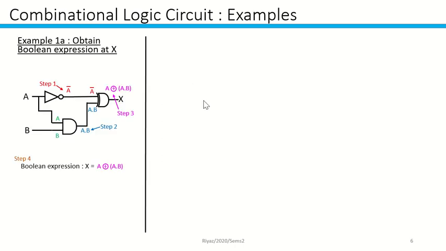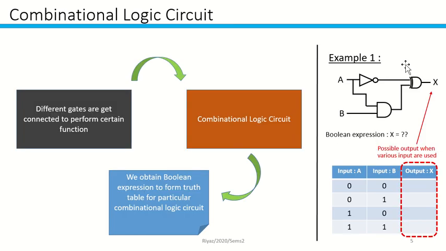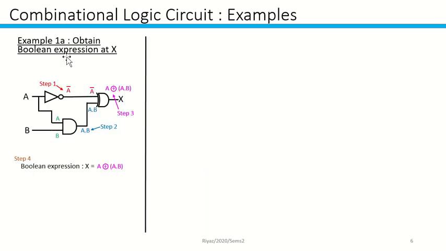So you have a combinational logic circuit example. Let's say we have a circuit similar to example 1 just now. This is the circuit we're going to have here. You have a NOT here, an AND here, and an exclusive OR here. A is going through step 1. You just analyze it. The way it should be done is you analyze from left to right.